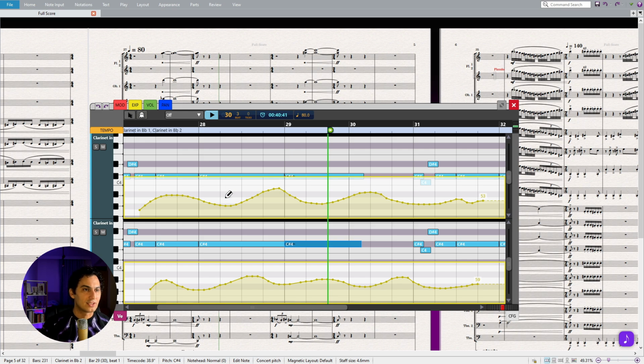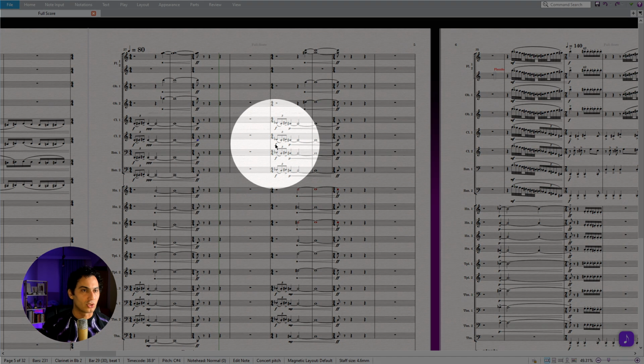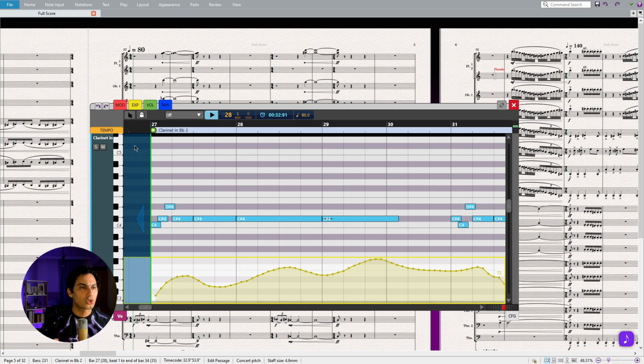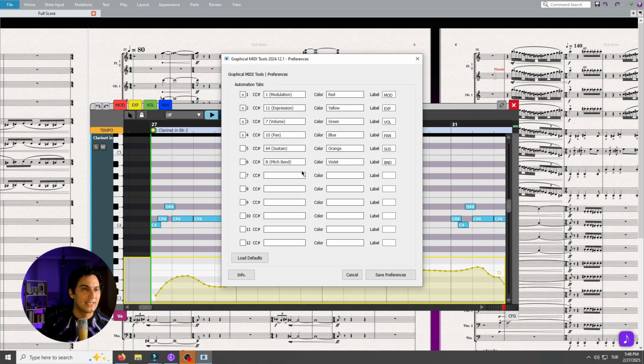Please note that this panel overrides the written dynamics of the score for Note Performer 4. Note Performer will read this newly written information instead of your written dynamics. You can also configure and add more automation panels by clicking on the CFG button.